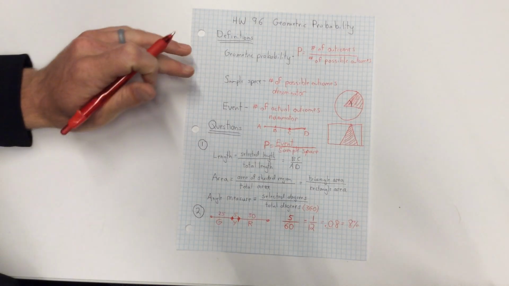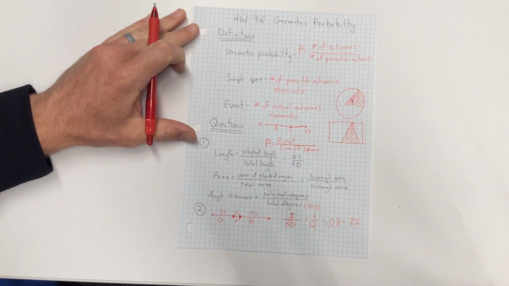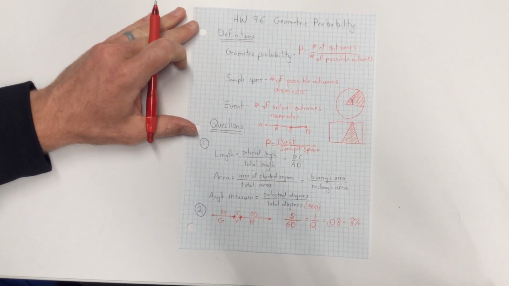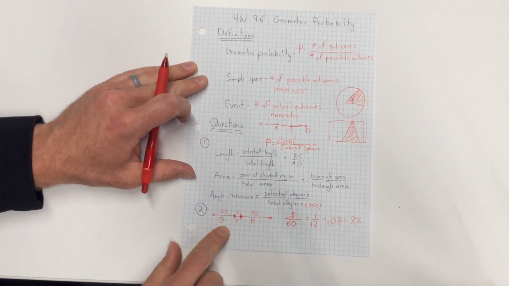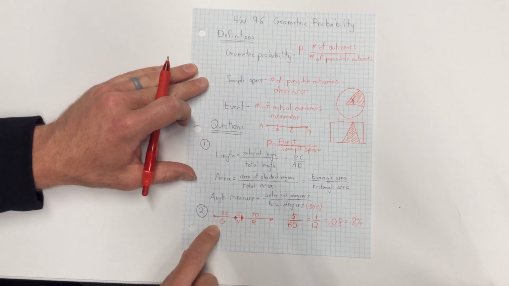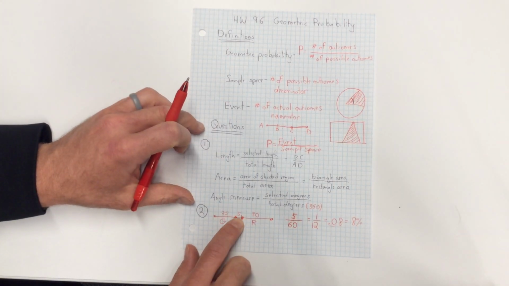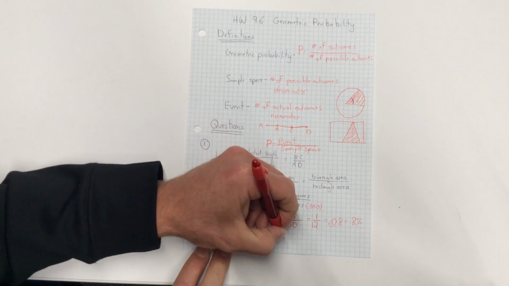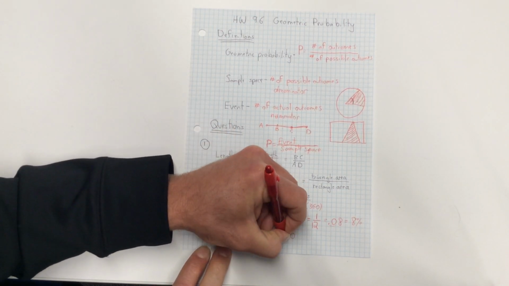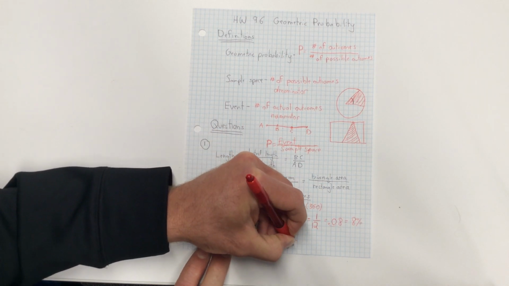which is what about not red? If you show up to the light, what's the probability that it will not be red? Well, what section of the line represents not red? Green and yellow. So the selected region in this case is 25 and 5, because either of those times it's not red. So that's 30. Again, out of the total possible, which is still 60, because I'm doing it with the same line cycle.